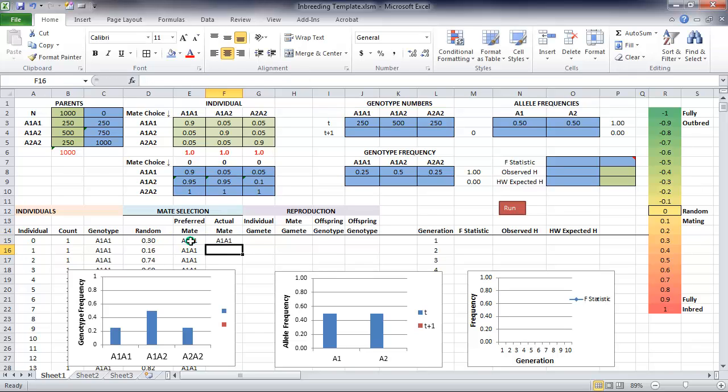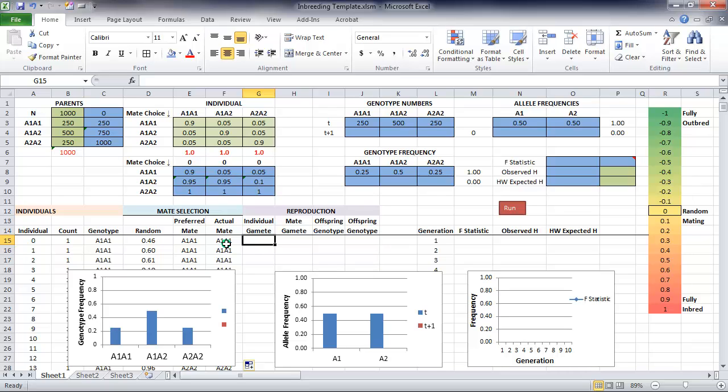We'll close the parentheses and then copy this formula through. So here now we have our parent's genotype, we have their preferred mate, and we have their actual mate. And the actual mate, once again, is just to ensure that that individual genotype is present.